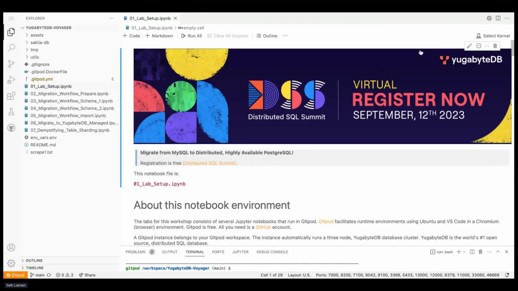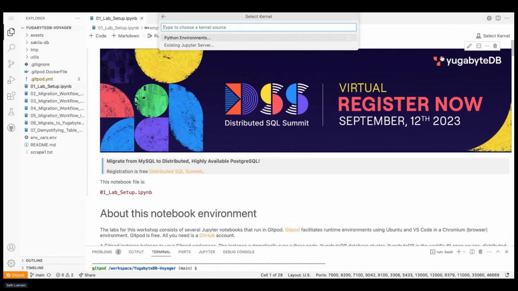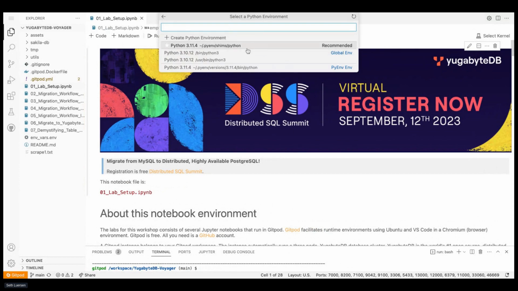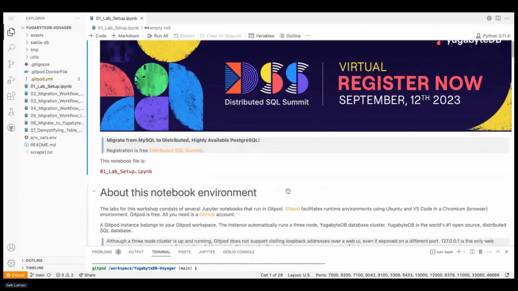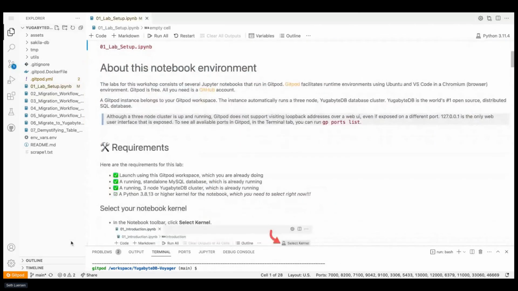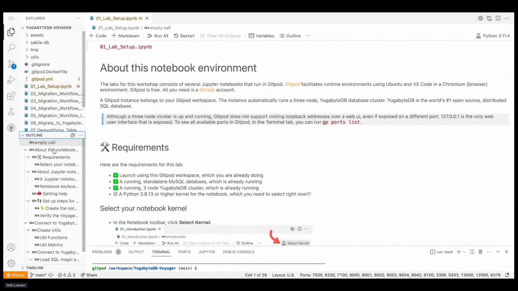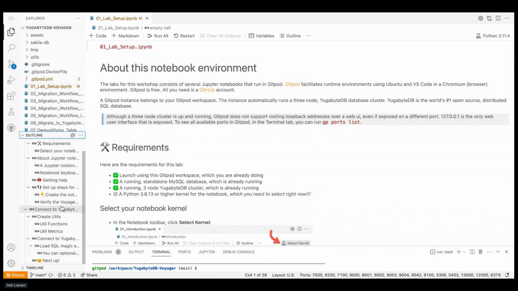Now, the most important thing when you're in this environment, as you're following along, is to select your kernel, which is going to be a Python environment. So you'll see that here, Python 3.4. At any point in time, too, you can go through an outline of the notebook. So everything's down here to any function. This is a nice way to navigate versus your Explorer and so on and so forth.